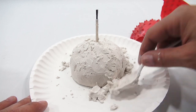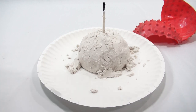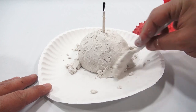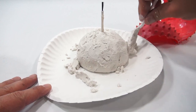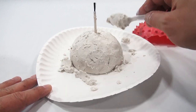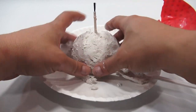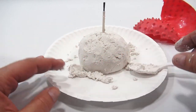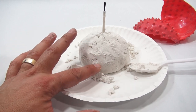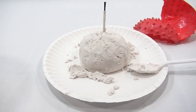Since this fish tank is not for real fish, it's really just for my electronic fish, it should be okay for me to do something like this. And I think I like that look. The outside of his house, his rock or whatever you want to call it, has this weird bumpy feel to it, which is hard to achieve, but I think this is what I want. There, so that is going to be Patrick's house. I made it a little bit bigger because the sand's probably going to come up to here. You're only going to see the top half. So next is just to let it dry and then paint it.